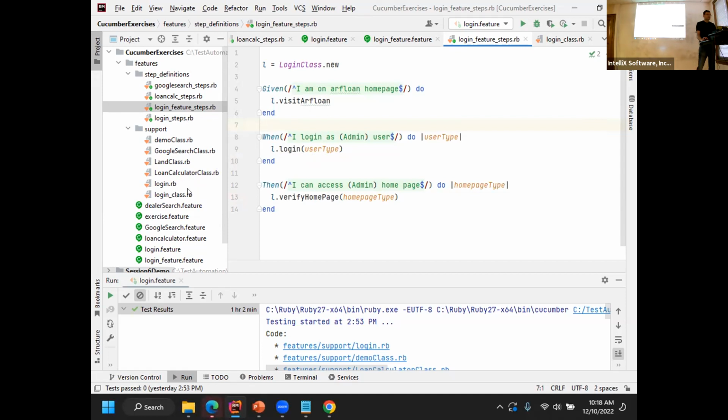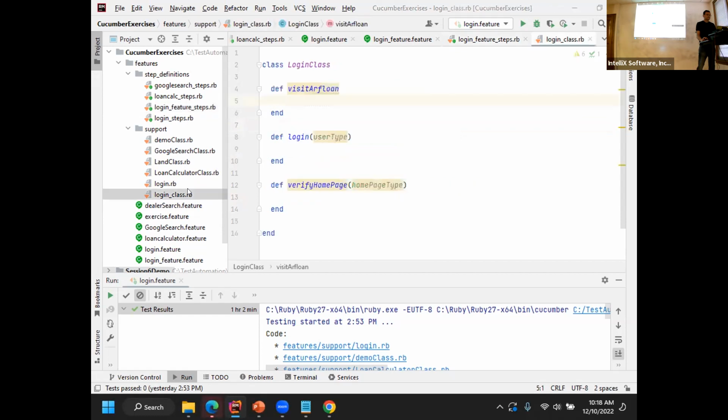So here, visit our flow. Now you need to use the login. Remember, in every class you can put the initialize method, because we want to create the browser instance once.